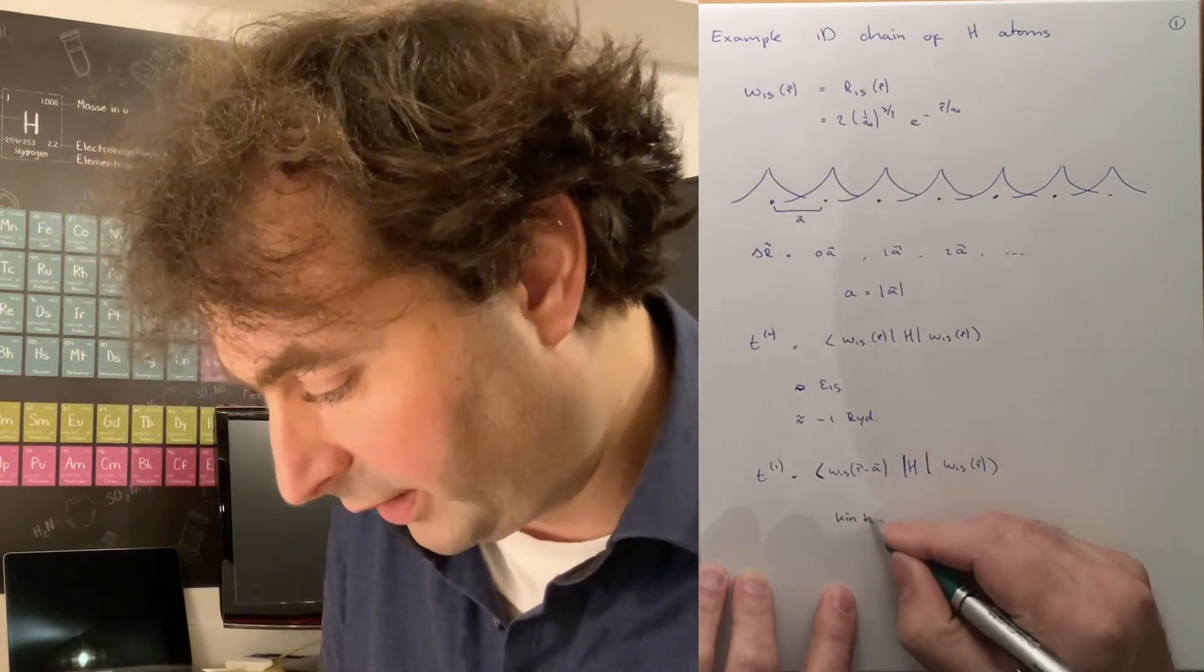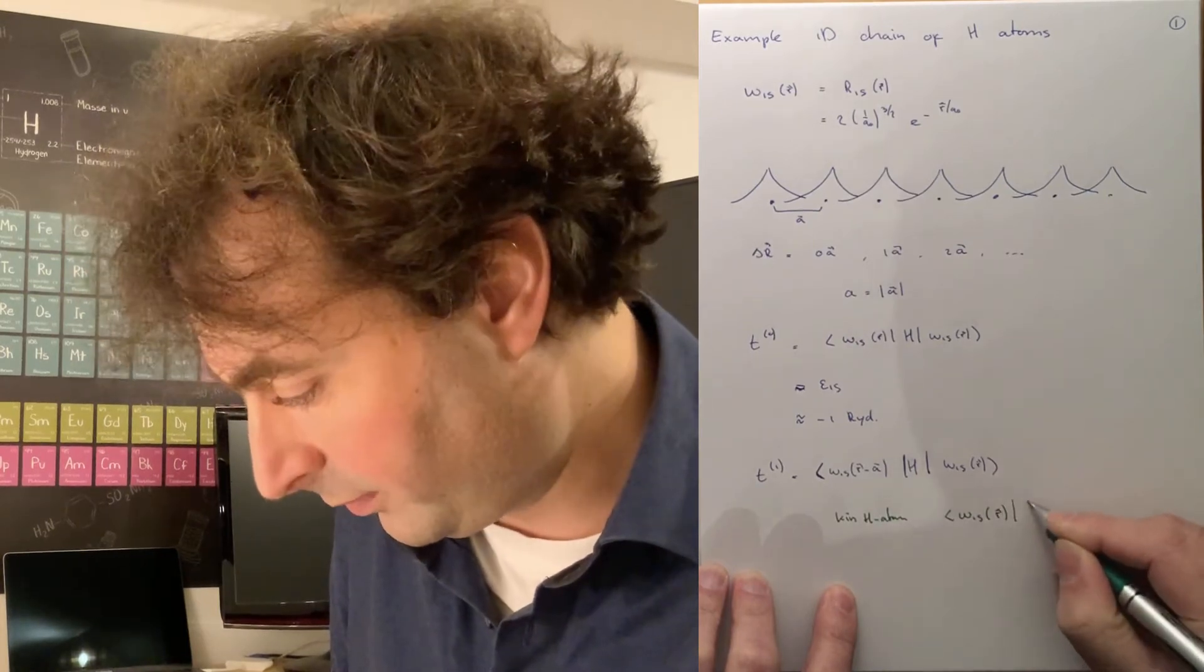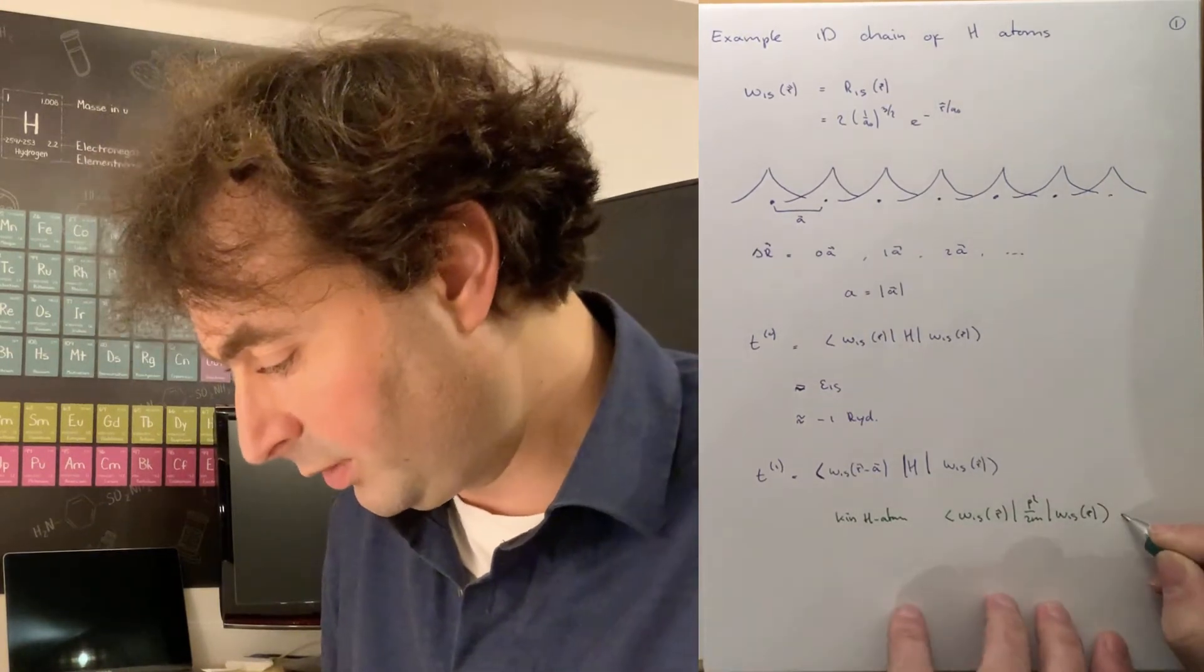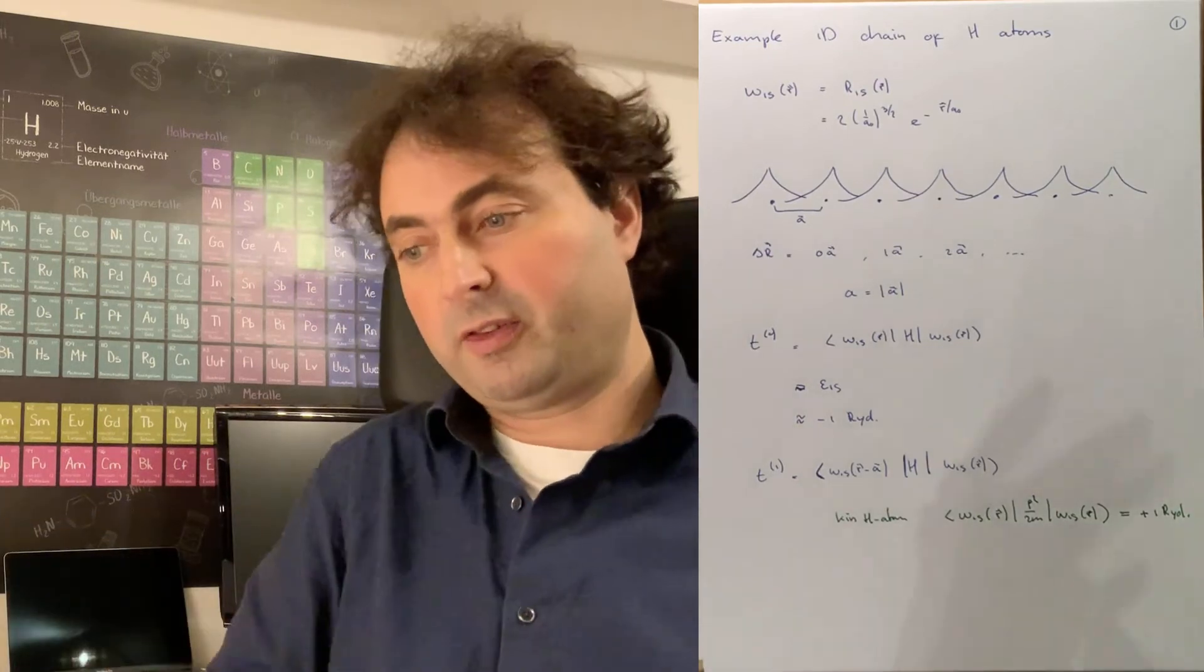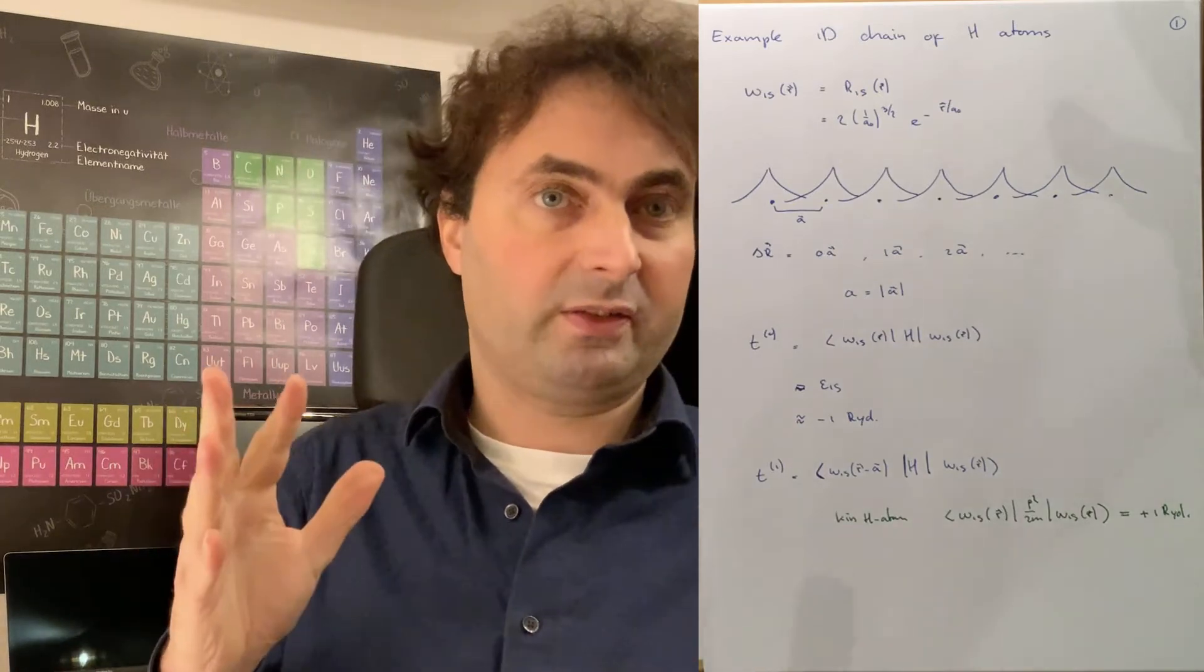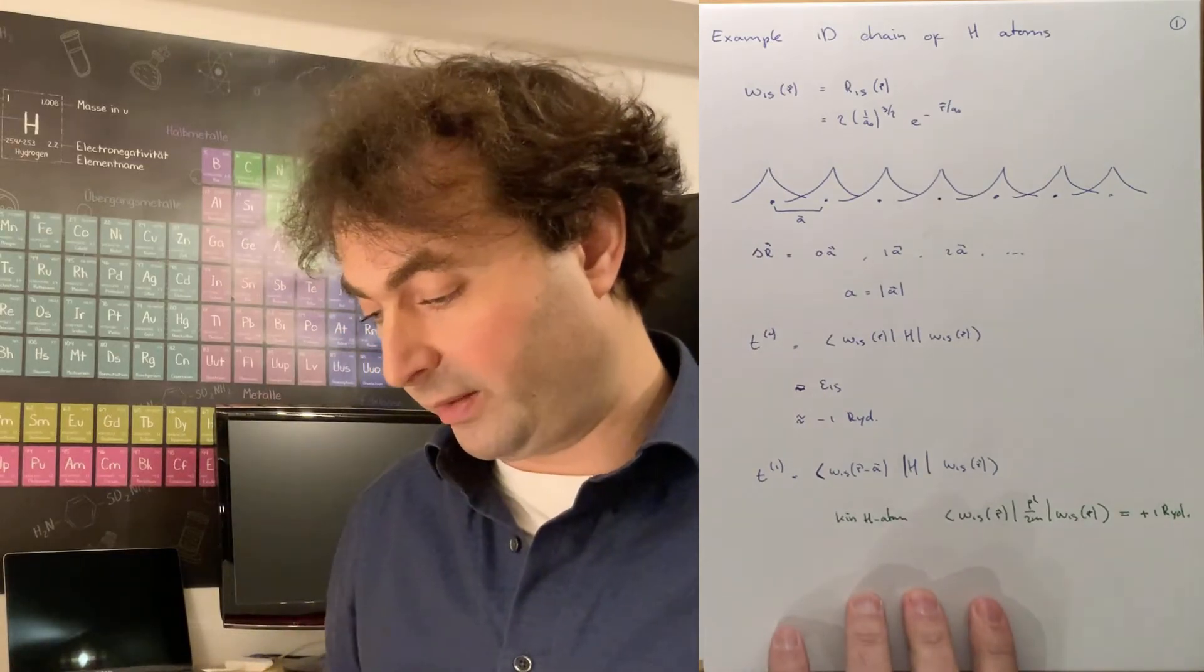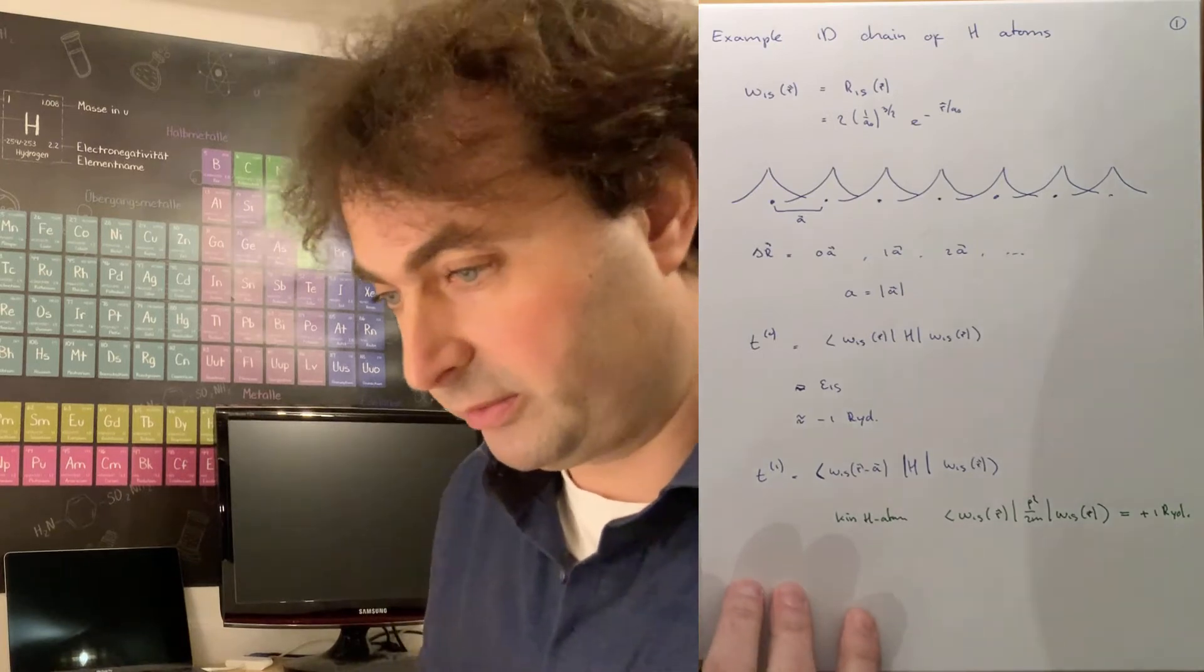So, in general, we know that the kinetic energy for the hydrogen atom is given by omega 1s at r, p square over 2m, omega 1s centered at r. And for the hydrogen atom, this is plus 1 Rydberg. If you have a plane wave extending to infinite with wave vector zero, then you have zero kinetic energy. You can now enhance k. You can shorten the wavelength to get some kinetic energy. If you want to build the local hydrogen wave function, you have to combine several different wave vectors with different wavelengths. And for that, you get some kinetic energy. And if you work this out for the hydrogen wave function, you will find that you have one Rydberg of kinetic energy.